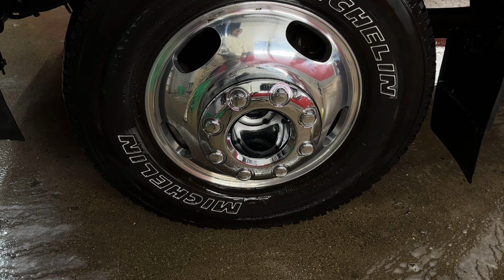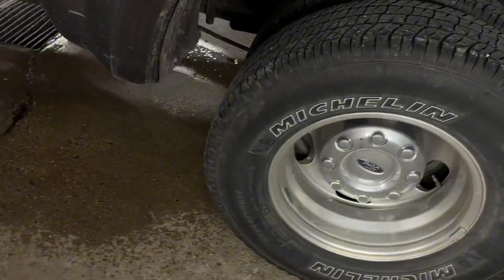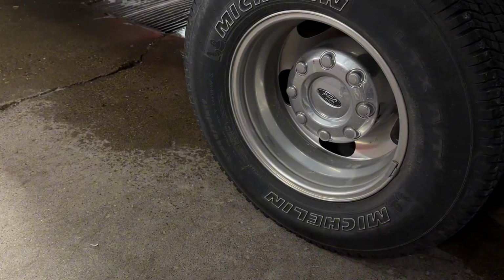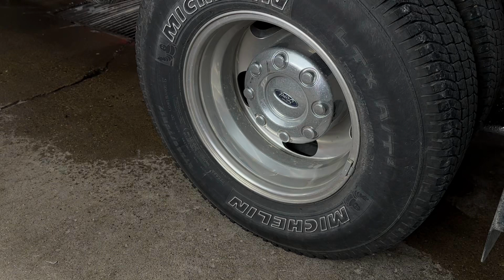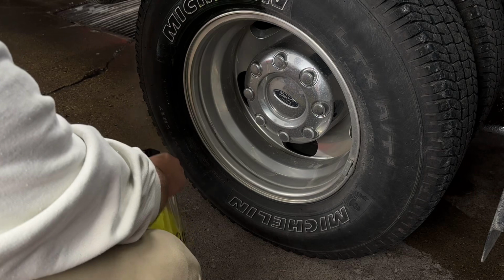It's always a safe idea to test your wheels, especially aluminum, before you do any cleaning on them. Some chemicals are really sensitive to the aluminum, so you just need to make sure you test before you do the whole thing. We're gonna do the same thing on this rim and tire back here. All-purpose cleaner here.